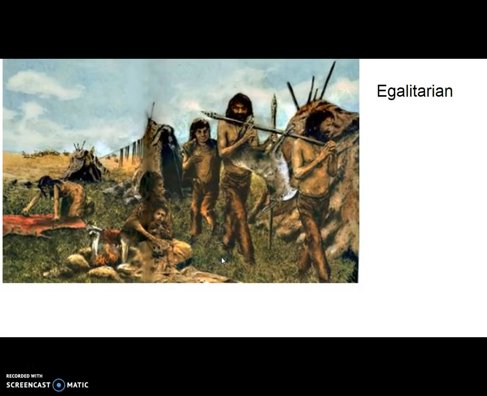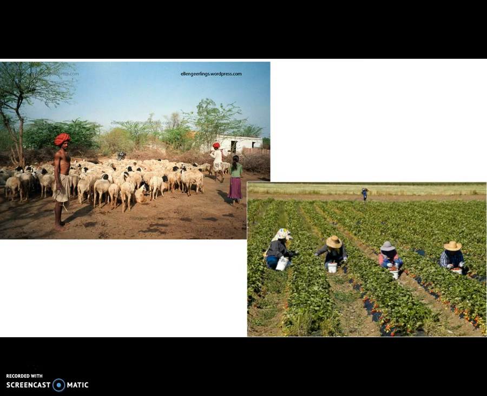These early humans lived in small groups, 25 to 50 people, and were egalitarian. What egalitarian means is that all people were even in the group. Women gathered, which made up the majority of the diet, and men hunted. Decisions were made by the oldest member because these bands were kinship groups. Kinship means family groups.